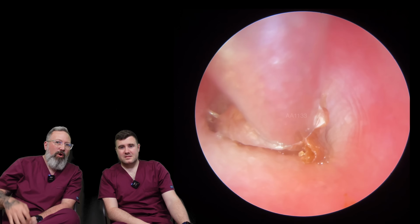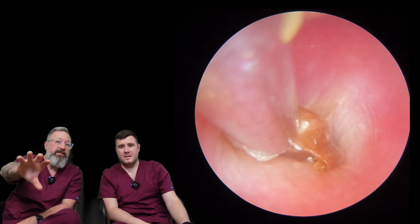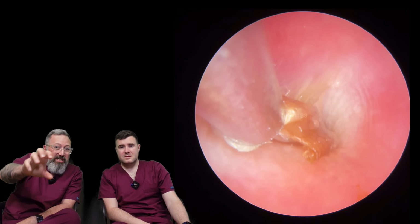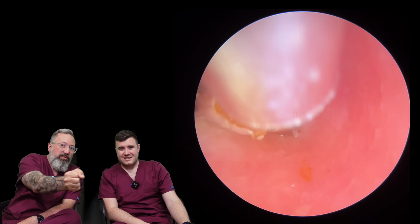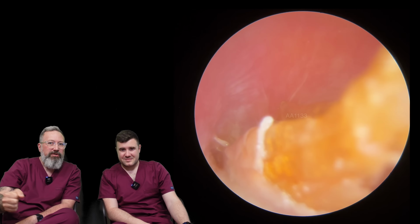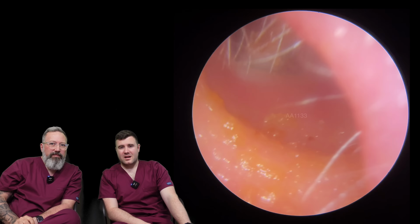And you can see we're holding on. I'm not even too sure whether it's me or you doing this, but we're really gripping it with the suction, holding it in place, letting the suction power build, and then doing this left and right motion to try and detach it as much as we can. Are the forceps going in? I was just about to say that the forceps are going to make an appearance. We're going to have a go at the forceps.